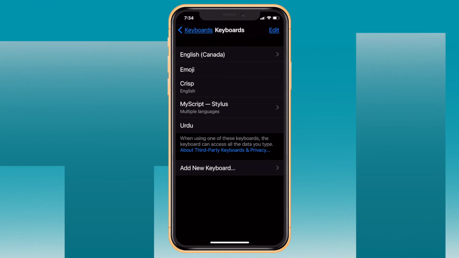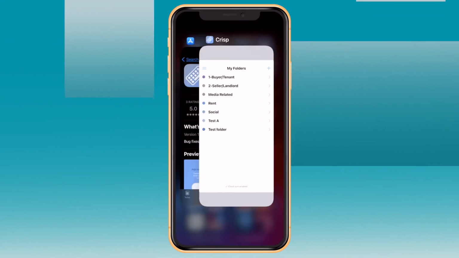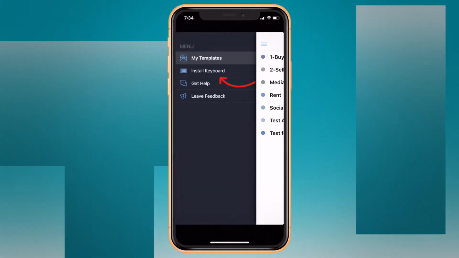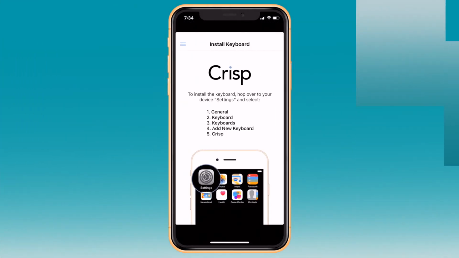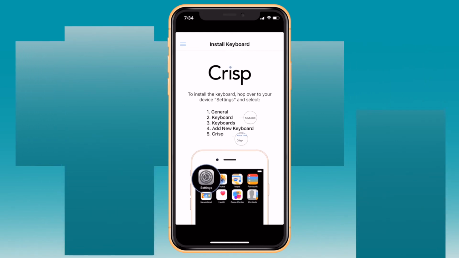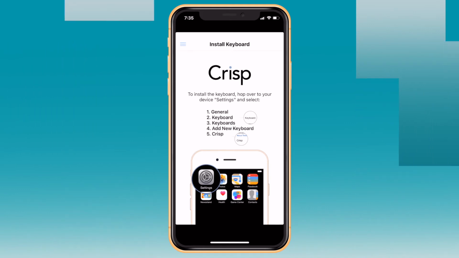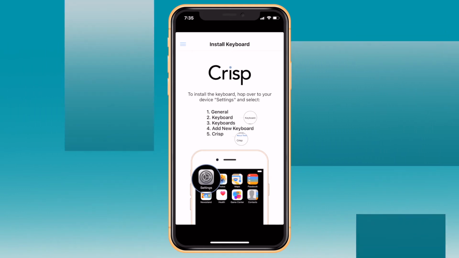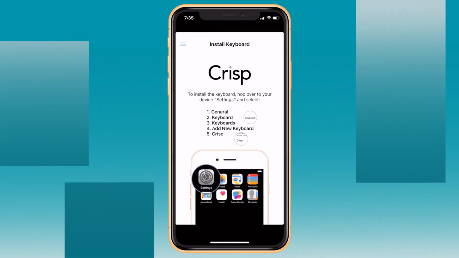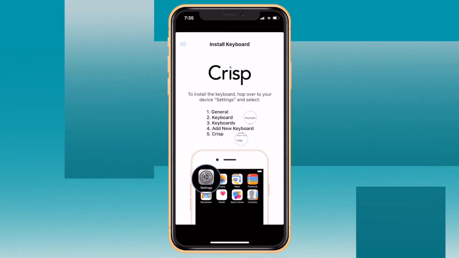For installing the keyboard, you click on these 3-4 lines, and you'll see there's an option right here to give you the instructions on how you can install the Crisp keyboard. Just follow those instructions and it will easily walk you through installing the keyboard. Once the keyboard is installed, we can get out of there. Now we are ready to use those Crisp templates either for text messaging or for emails.